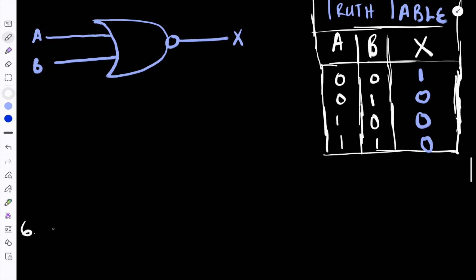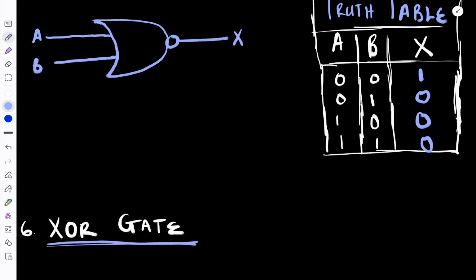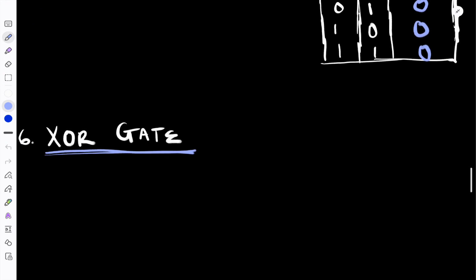Then we go to the last gate, which is going to be the exclusive OR gate. We say the XOR gate. Now, I'm not going to show you how it finds its answers, or I can, but it's just a waste of time. For the XOR gate, we actually don't like to use the mathematics. This gate has a nickname. This gate is called Mr. One or the Other, but not both.